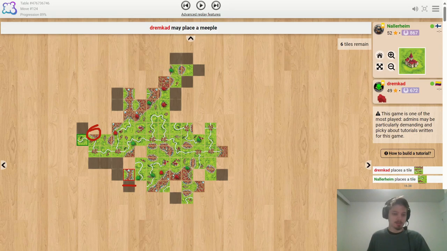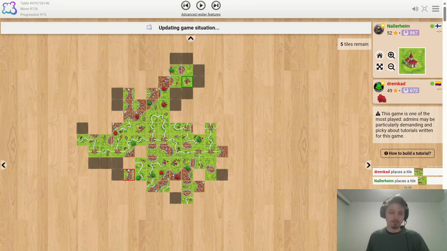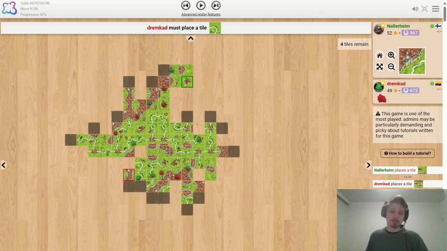because the thing is that we are still only plus three because we have not connected to Red's part of the ruin, and we also have not connected to this field. We don't have really anything to do with a monastery, so we are just going to add it here and possibly be able to prevent Dremkad from grabbing anything and placing it over here and taking a 6-point field and adding 1 point to their monastery.